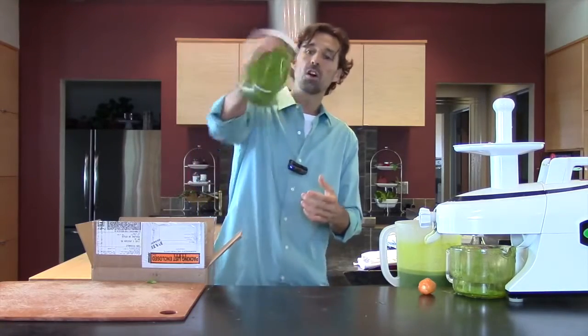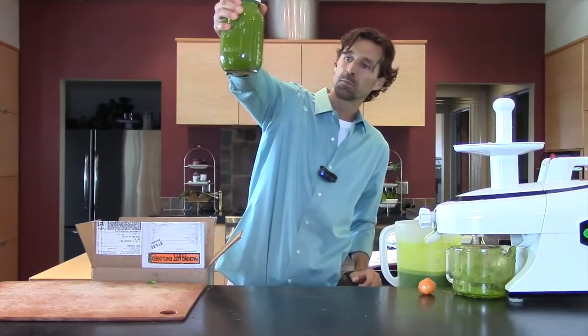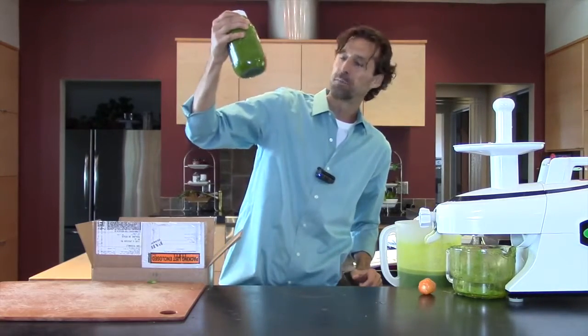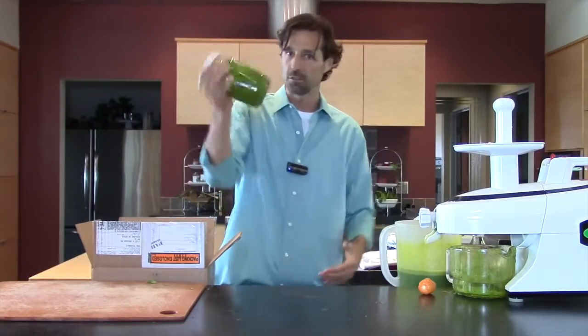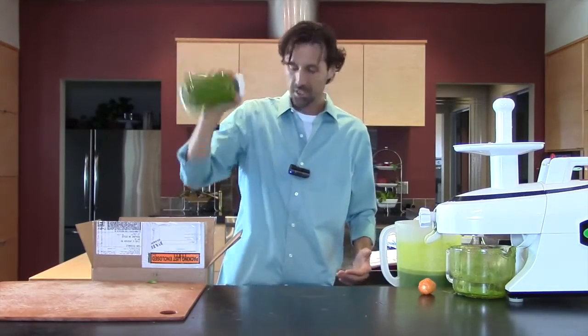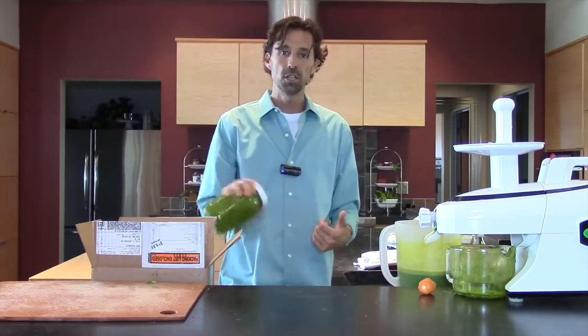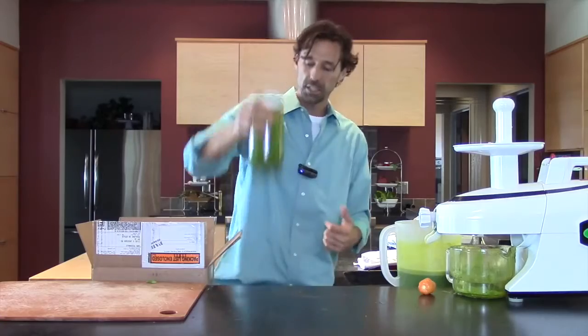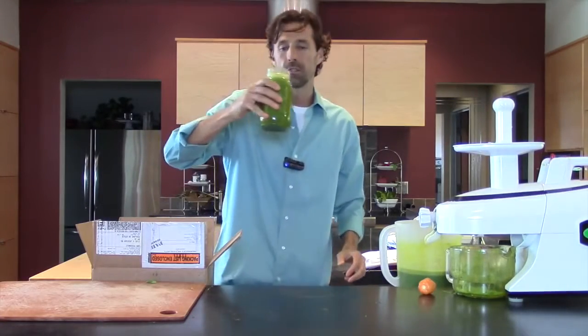So this is an all-around just game changer right here. This right here is pure life. Now it takes a little bit of time, but if you get into the habit of drinking this every day, trust me, a lot of people are addicted. I'm addicted in a good way, habitual. But this right here is a tonic that will change your life.